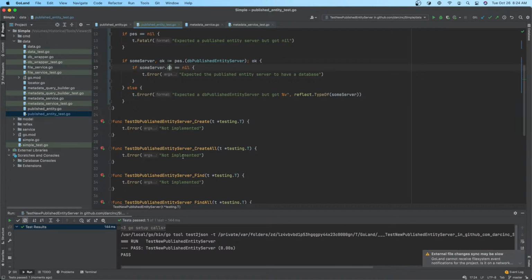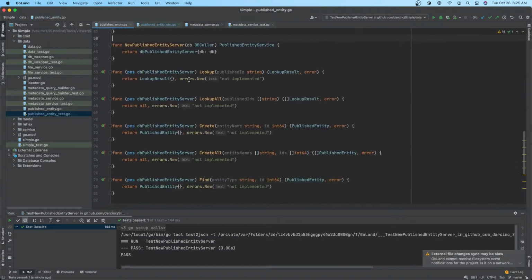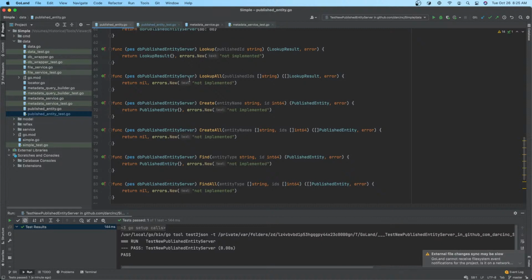Okay, so let's look at implementing the testdb publish entities. Let's implement create. So what do we want create to do?